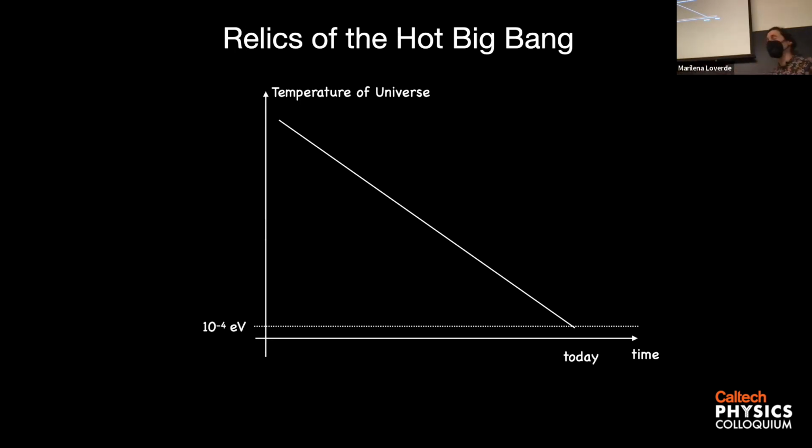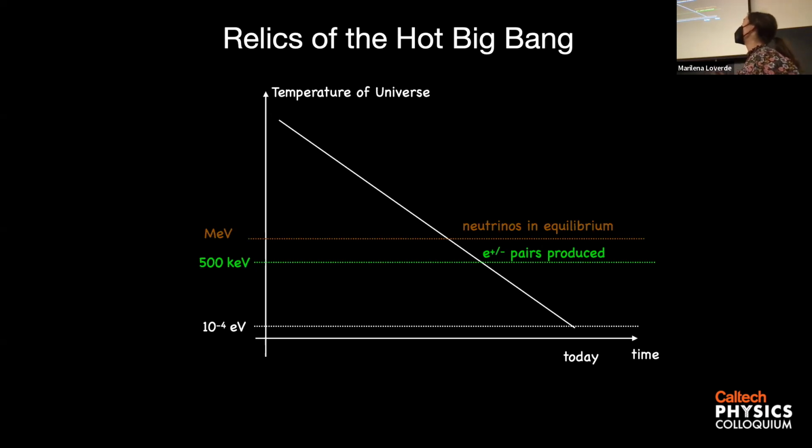Here we are today, where the cosmic microwave background photon temperature is about 10⁻⁴ eV. We know it was hotter in the past, and we know that when we heat up different types of matter, then the phases of things change. And when the temperature is high enough, then particles can be produced and interact that would not otherwise interact and be produced at low temperatures and energies. So for instance, when the temperature of the universe reaches the rest mass of electrons and positrons, then large numbers of electron-positron pairs are produced and are in thermal equilibrium with all of the other standard model particles.